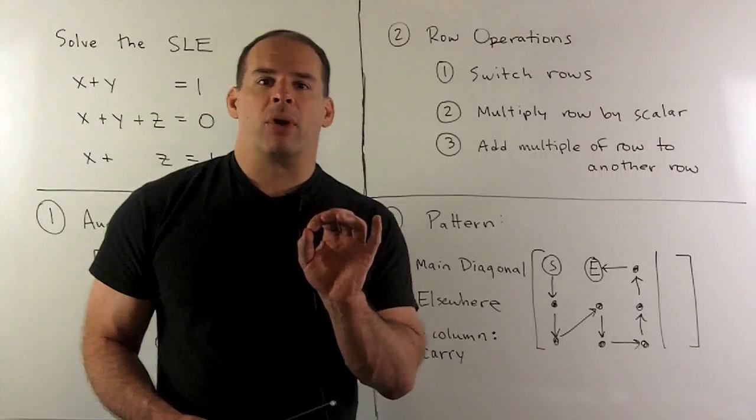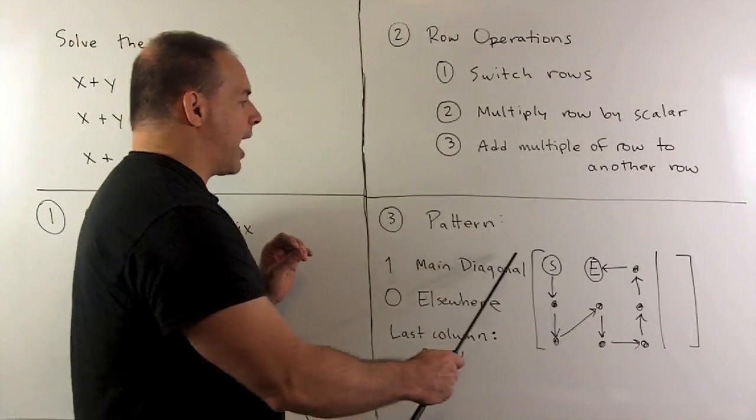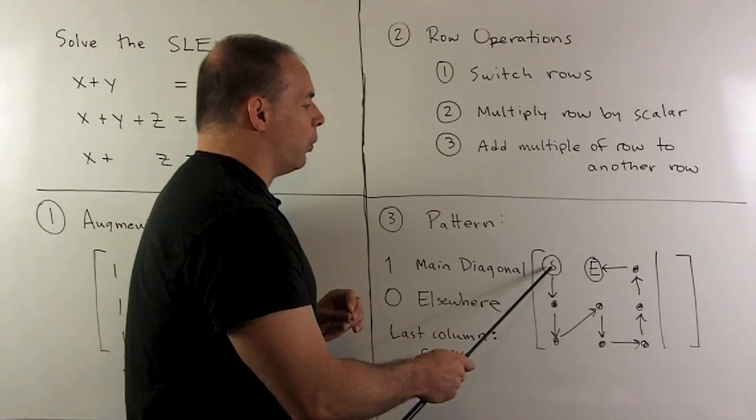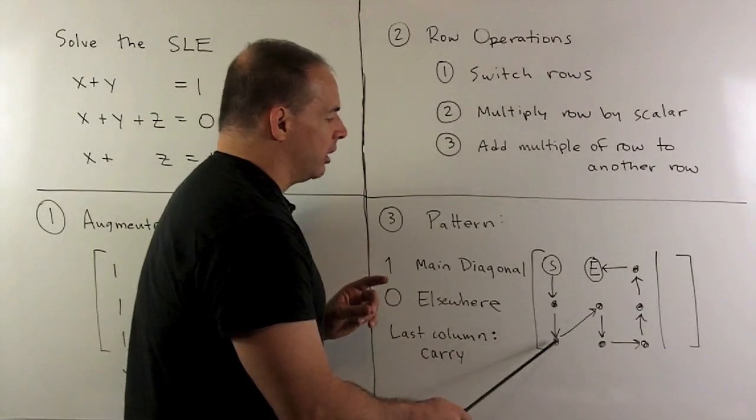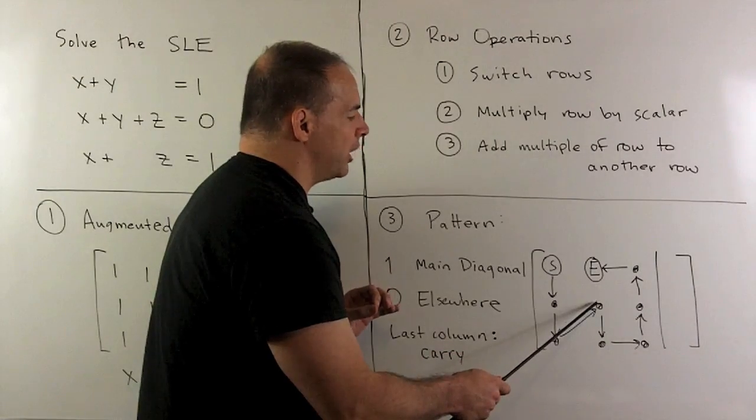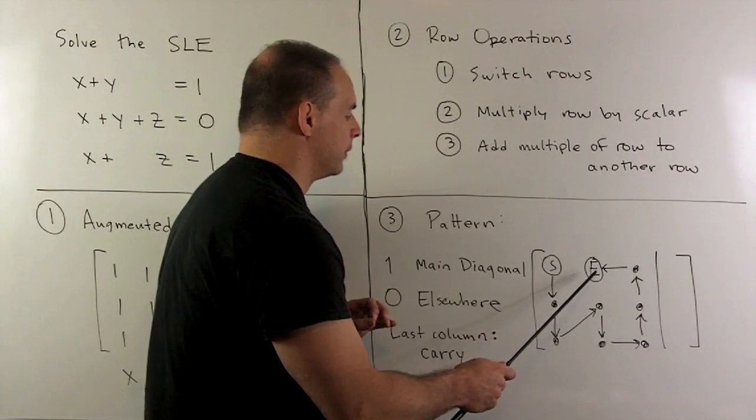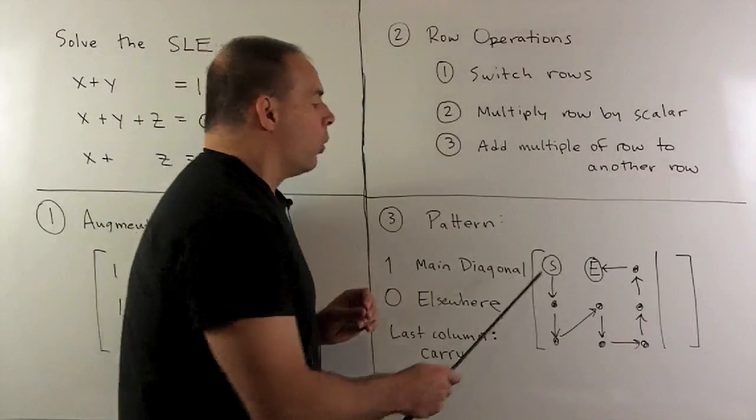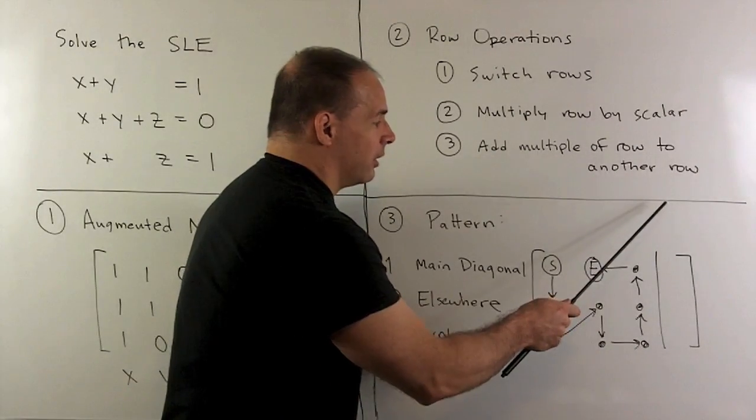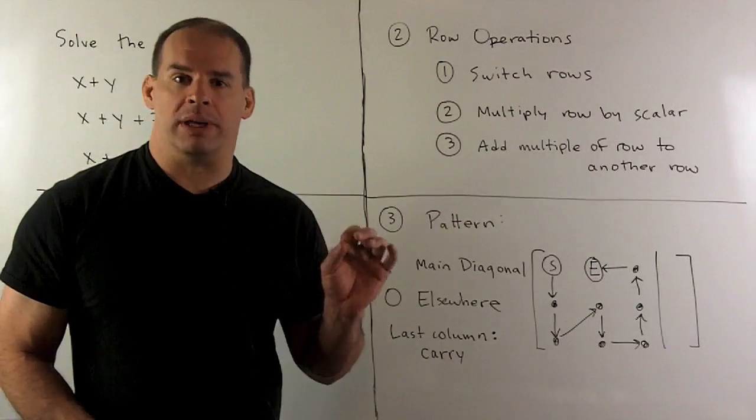Now, what are we trying to do with these row operations? We're going to go through our augmented matrix and try to trace out the following pattern. I'm going to start in the upper left-hand corner. We're going to want to turn this entry into a 1. Then we're going to proceed along this path. So we clean up this first column, move to the middle entry, and then we just go around for the entries that are left over. Our goal is going to be, we want 1s on this main diagonal. I'm going to want 0s elsewhere. And then for this last column, we're just going to carry that along. Whatever happens to that column happens, we worry about that when we get to the end.